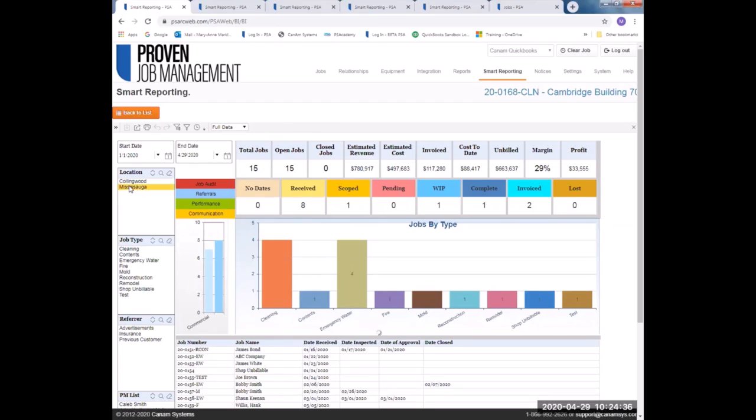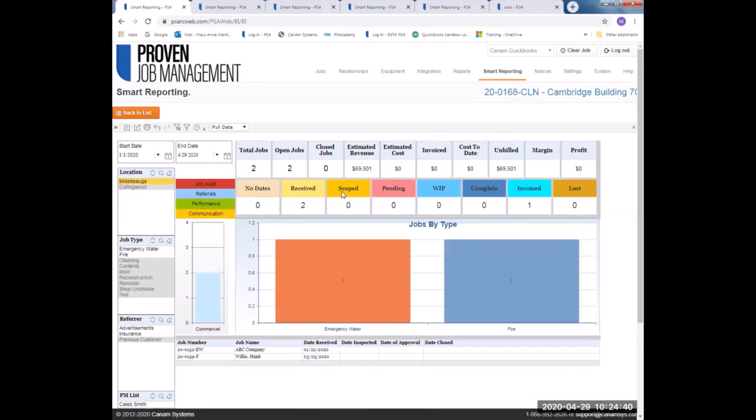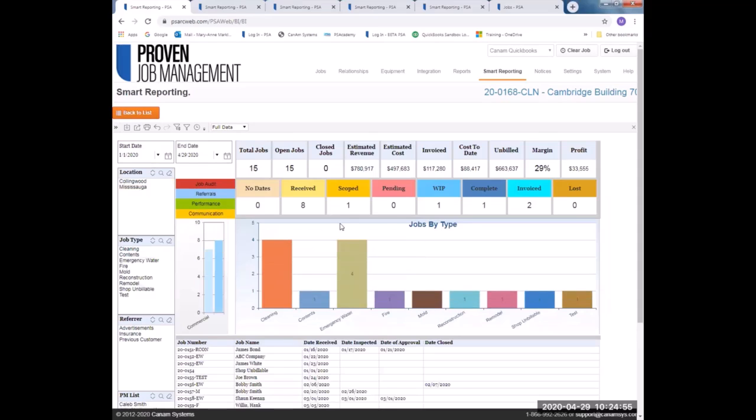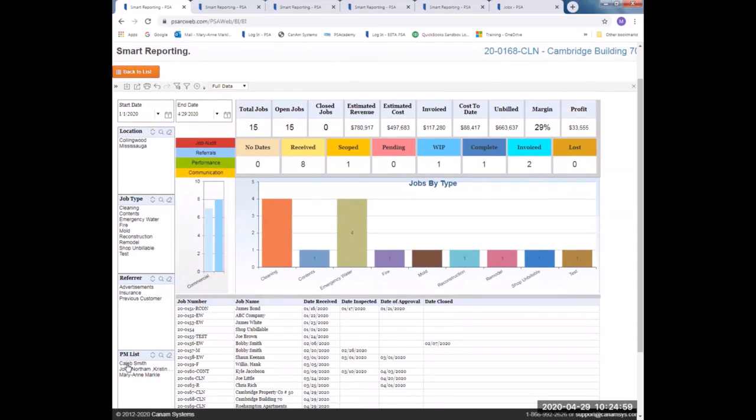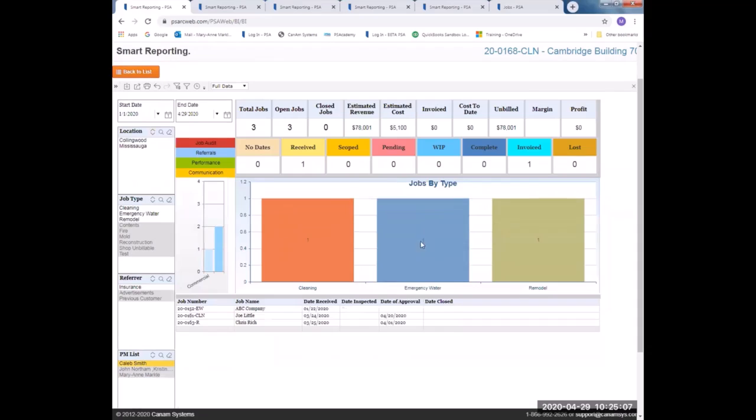So let's try that again. Let's go to Mississauga, and this should refresh here, nice. And we can see now we're just looking at the jobs specifically in that particular location. The little filter buttons on here have a couple of options. One of them is Clear, so we can easily clear off the filter to return back to the full report. If we wanted to see a specific project manager, let's pick one named Caleb down here, and now this report is filtered just for Caleb's information.